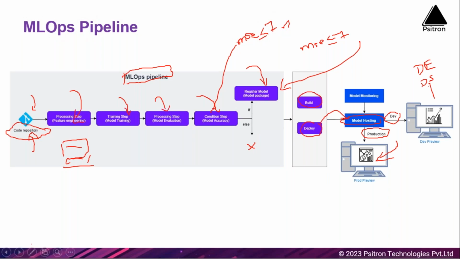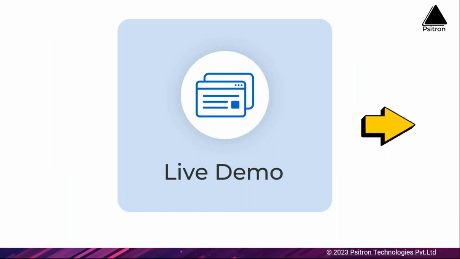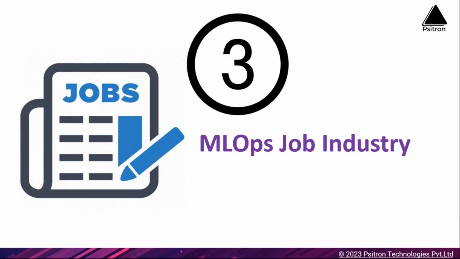And now let's jump into the next topic that we have to understand, the MLOps job industry. Definitely, let's have a good insight. There are data engineers here, there are data scientists, the DevOps team, ML engineers, data analysts, a lot of different people. Why do you think you really need to learn MLOps? What might you lose if you don't learn MLOps?